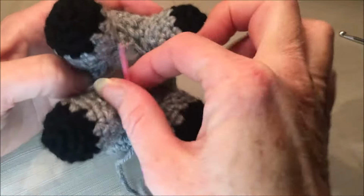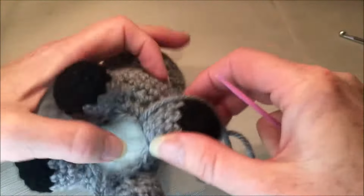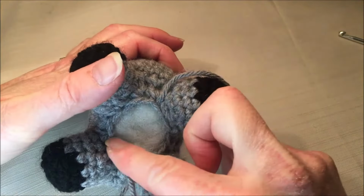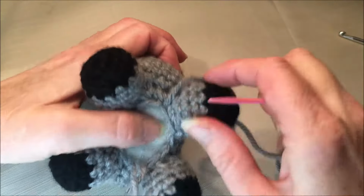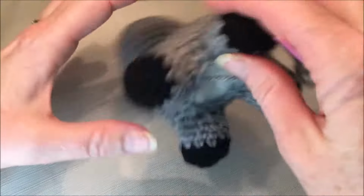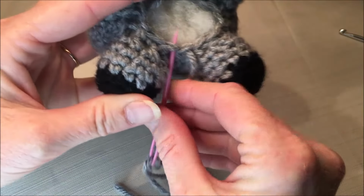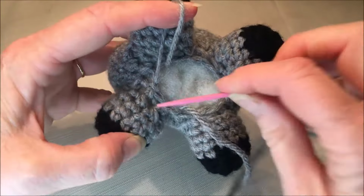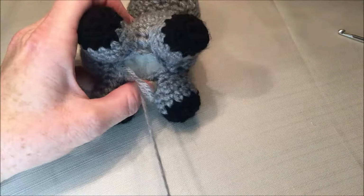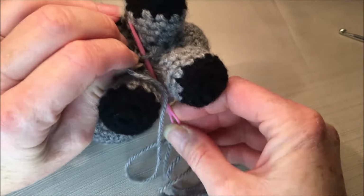So you're just weaving in and out, trying not to get any of that stuffing, and keeping track of your extra yarn. Now if you're using plush yarn, when you get about halfway, I'd almost say try closing up one side, because that plush yarn seems to break really easily, and you are going through 12 stitches instead of usually you go through 6. Okay, so we are going to pull that nice and tight. Close that up. And this is a little on the tricky side, but you want to get a knot in there without it opening back up on you.